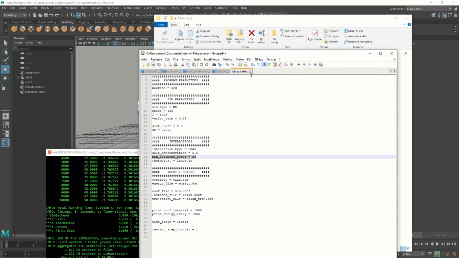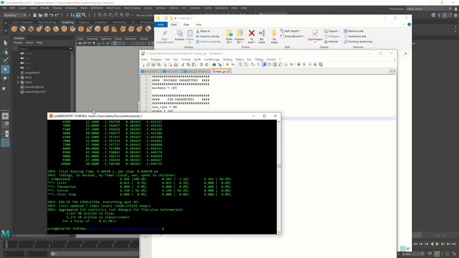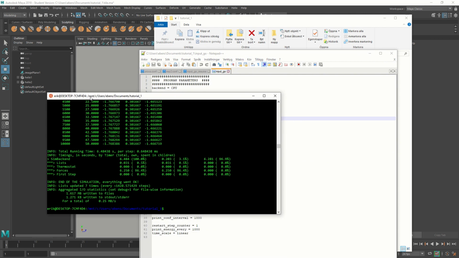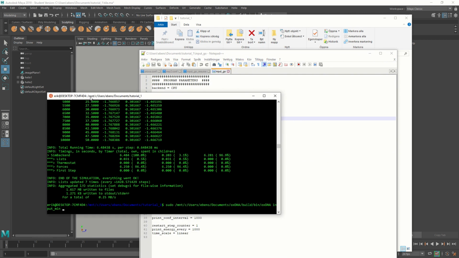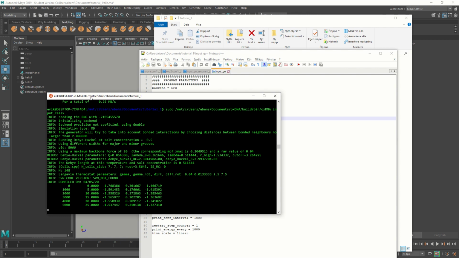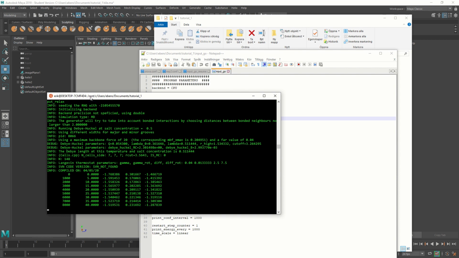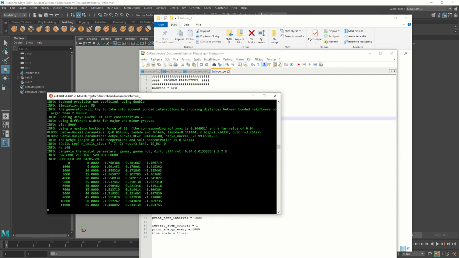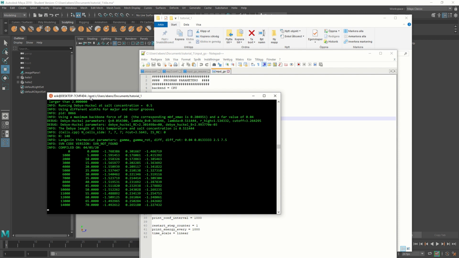In this case, I don't have to change anything, so I'm just going to close it. I'm going to bring up the Ubuntu window again, and then I hit the up arrow to bring up what we put in last time, which is just the path to the oxDNA software. And then I'm going to change the input file to input relax, and then hit enter. And now I don't have to hit the sudo password because it's already been entered before.